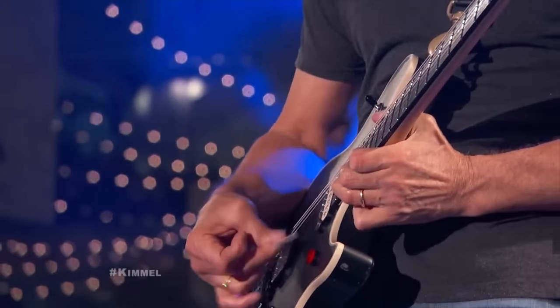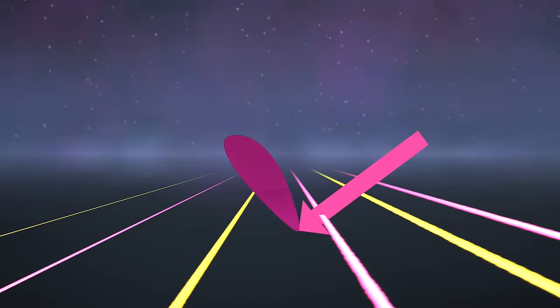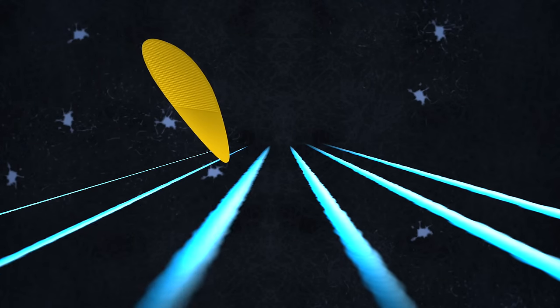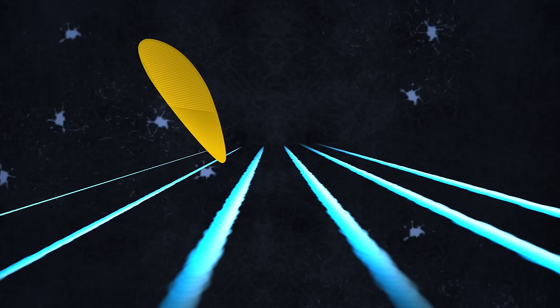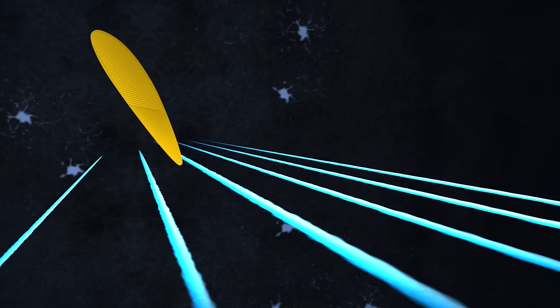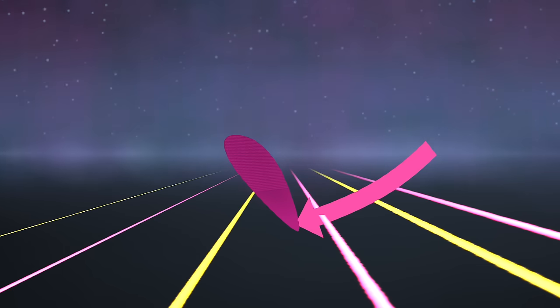We've been imagining that the path of the pick is straight, and that's why it starts up here and ends all the way down here. But we've also seen that the picking motion can often be rotational. We've seen this in Eddie's playing. We've also seen it in my own playing. So that means that this line isn't actually straight. It's sometimes slightly curved. But when we play Yngwie licks and Eric Johnson licks, it's a moot point because we don't make use of that curvature. Instead, we only ever switch strings when the pick is up here.